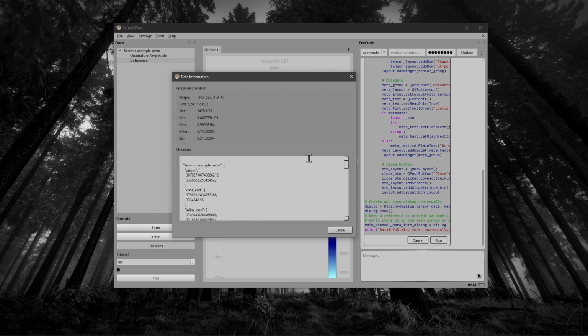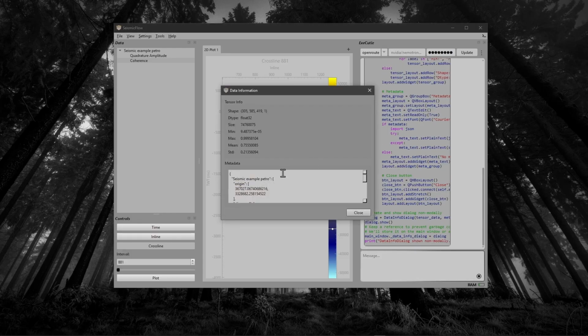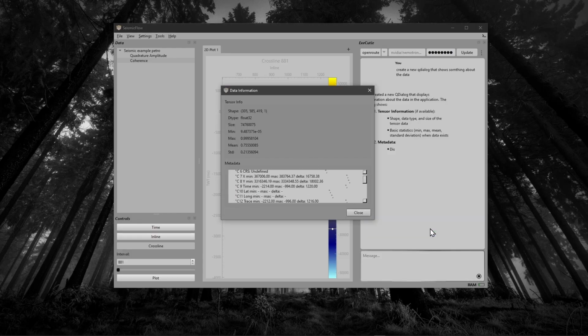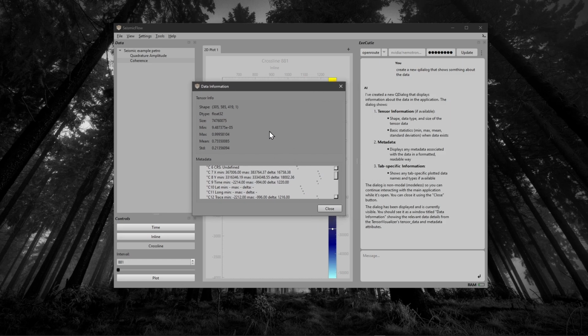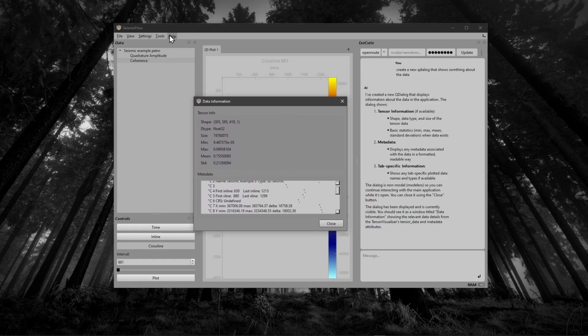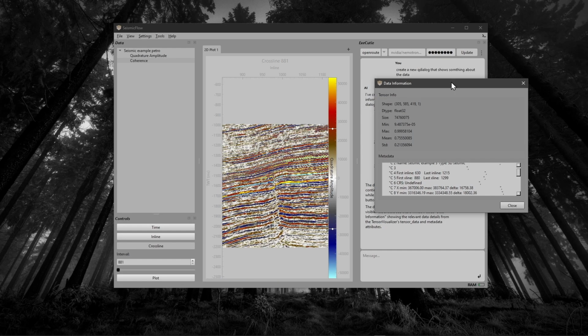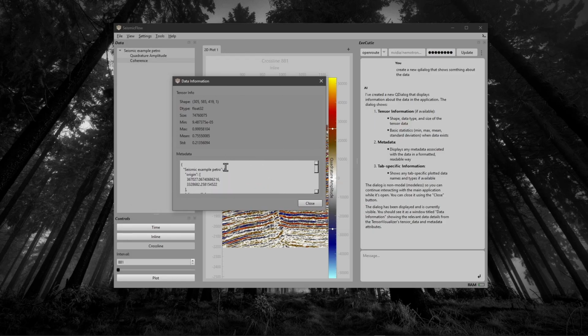Now we got another one. This time I'm sure this one is a modal window. So technically the application is not frozen, right? We could just keep on writing or asking questions or interacting with the application itself, and this window is also there. So what happened here? As I said, you can have infinite features in an application, features that never existed, features that are tailor-made to your needs just by asking it to create them for you, right?